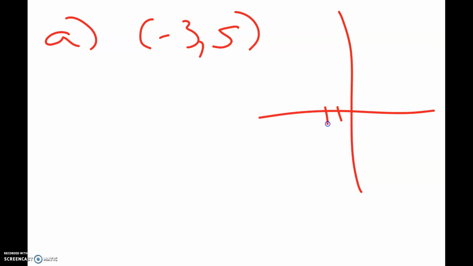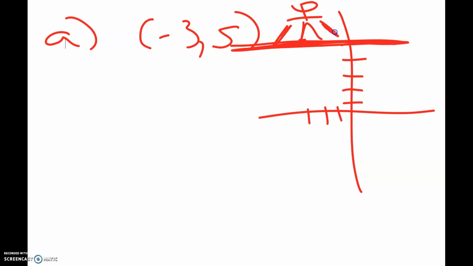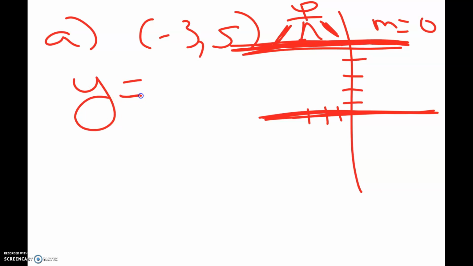Okay, we did talk about this in a previous video a little bit when we talked about slope. On question A here, it says, write an equation of a line that goes through (-3, 5), and they want it to be horizontal. So if I go backwards 3 and up 5, and I want a horizontal line, remember when we talked about if you can ski on it, even if it's cross country, it has a slope of 0. It has a slope, it exists, it's just 0. Back then I said I always kind of remembered it's backwards. So this is your x-axis, and this line is going to have the equation y = 5.